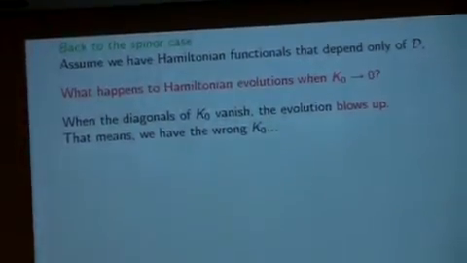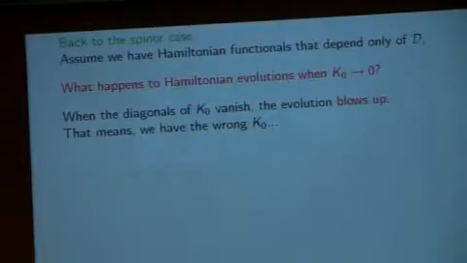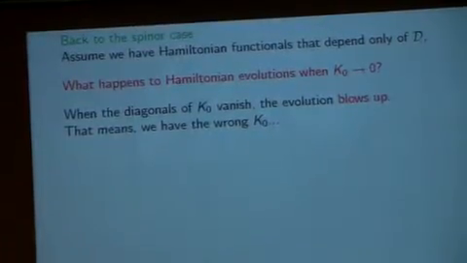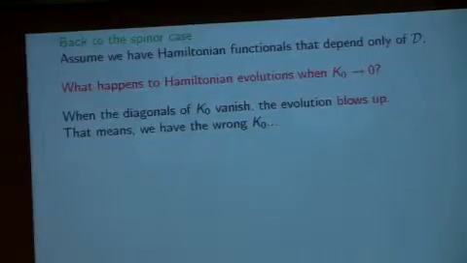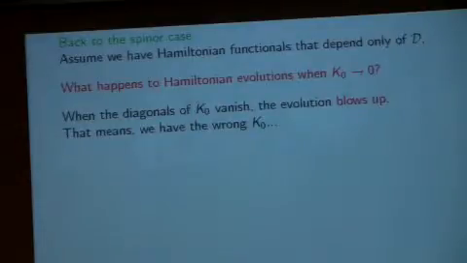In fact, it's the diagonals. When the diagonals vanish, the evolution blows up. Okay, so for the longest time, I didn't know what to do about this, because I couldn't think of any way to get rid of those diagonals. And the reason was because when you do this for the Lagrangian case, you take this limit, and it all works beautifully, right? It all goes, this is a Poisson manifold, it's all beautiful. So I didn't expect that this was going to blow up at all. And I was completely confused about it.